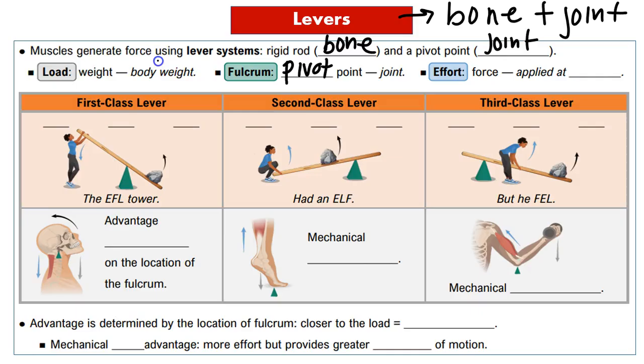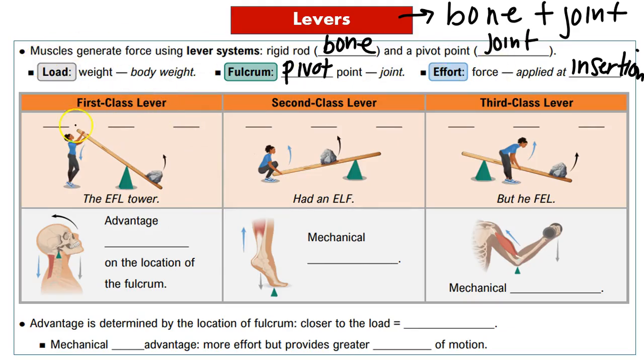No, the thing that's gonna cause the movement when it comes to a muscle is going to be the insertion. So it's actually applied at the insertion of a muscle. Not the origin, not the entire muscle itself, but at the insertion end of a muscle. Because the insertion, the goal is for it to move to get closer to the origin. So we're talking about applying force. We're talking about the insertion of the muscle getting closer to the origin to cause a contraction, or again, apply force. Load, the fulcrum, and the effort are going to be the terminology we use to understand levers.